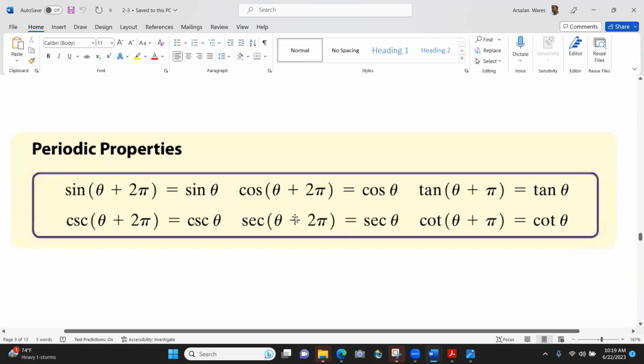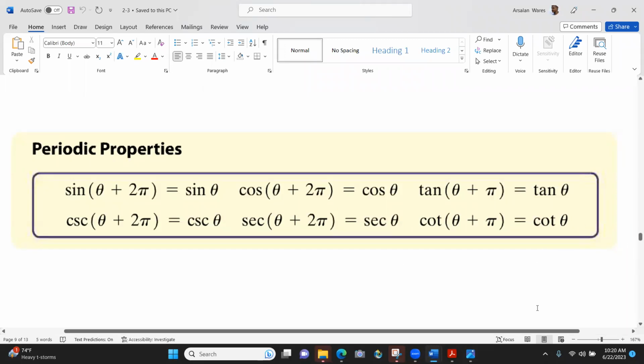All right, so here. The period for sine, cosine, secant, and cosecant is 2 pi. That means if you add 2 pi to an angle, your value won't change. If you subtract 2 pi from an angle for these four, your value won't change. The period for tan and cotangent is pi. After pi, tan and cotangent repeat. Now, it's a little hard to see for you right now. We're going to graph it later in chapter 3. It will make sense. You're going to see after every pi, the curve for tan is exactly the same.